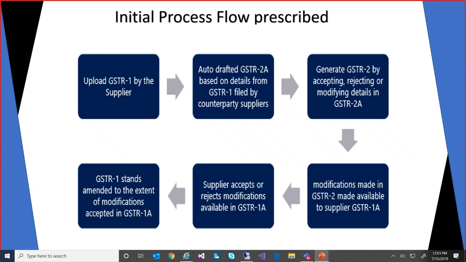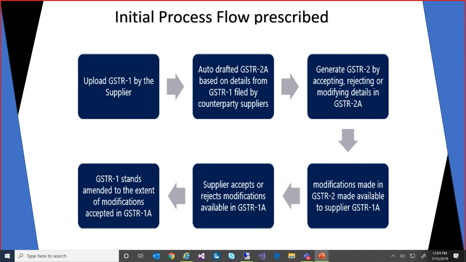So the initial process, which was government provided, was changed during the last 2 years as well. First, the user, any SSE, has to upload the GSTR-1 return in which all the supplies detail, outward supply detail, has to be disclosed. Outward supplies means all registered, unregistered transactions, as well as export, deemed export scenario, SEZ sales. So all these sorts of transactions have to be reported in GSTR-1.